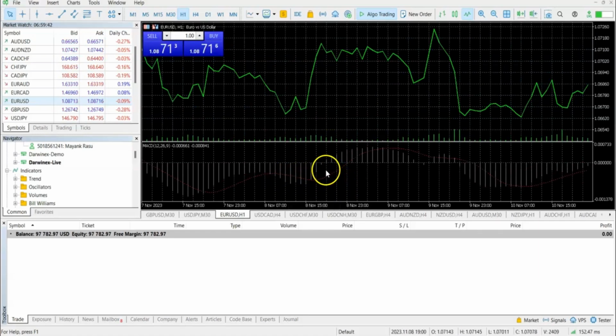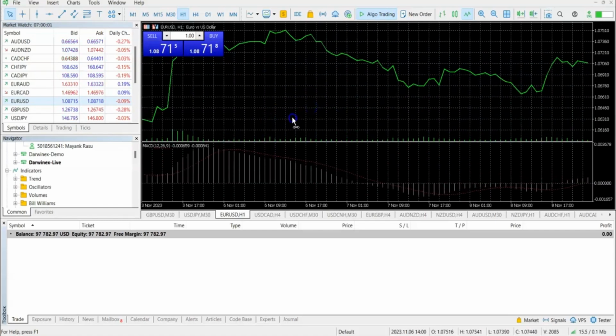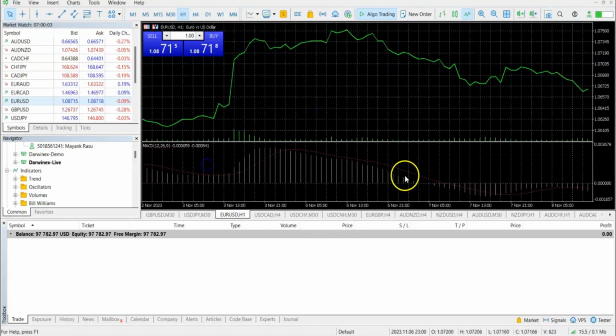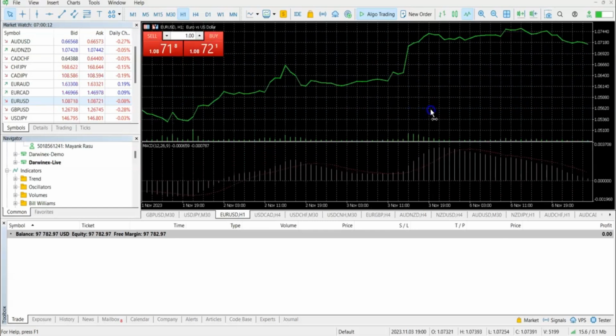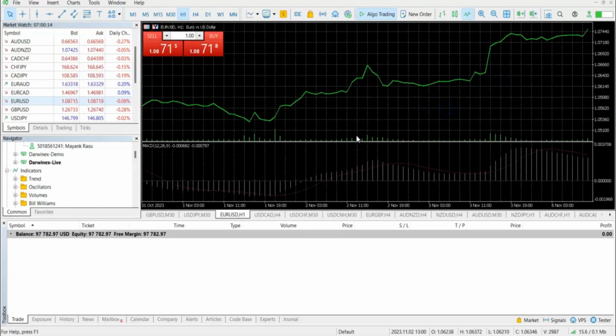Here also from a string of negatives, we got a positive here. So we would have entered here. No, this was not a good trade because soon after it became positive, it again became negative and there was some volatility. But no, this was not a good signal. But it looks like a lot of them are good signals. So here, after positive, it turned negative. So if we would have entered here, looks like we would have made some money. All right. So this looks like a signal that we can work with.